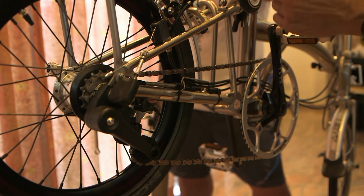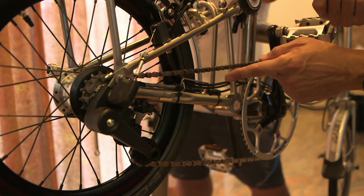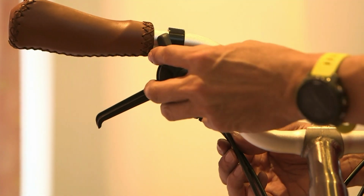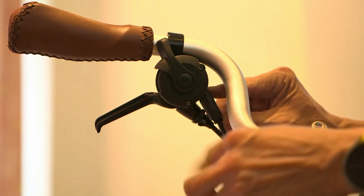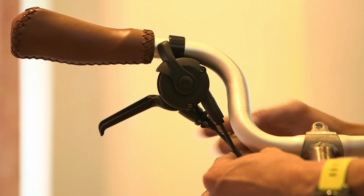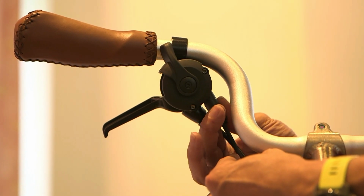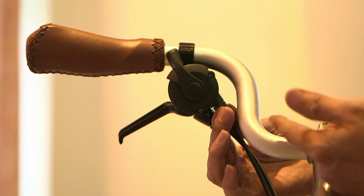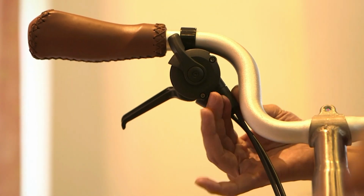So in this case, you need to tighten the cable. To tighten the cable, you can use the barrel adjuster on the shifter itself. So this is the plus minus gear shifter, and the barrel adjuster is located here. Again, just ensure the cable is seated properly inside the shifter, and then you can turn the barrel adjuster anti-clockwise looking from the cable. As you do this, you're basically pushing the housing. As a result, you are pulling the cable, so the cable will be tighter.